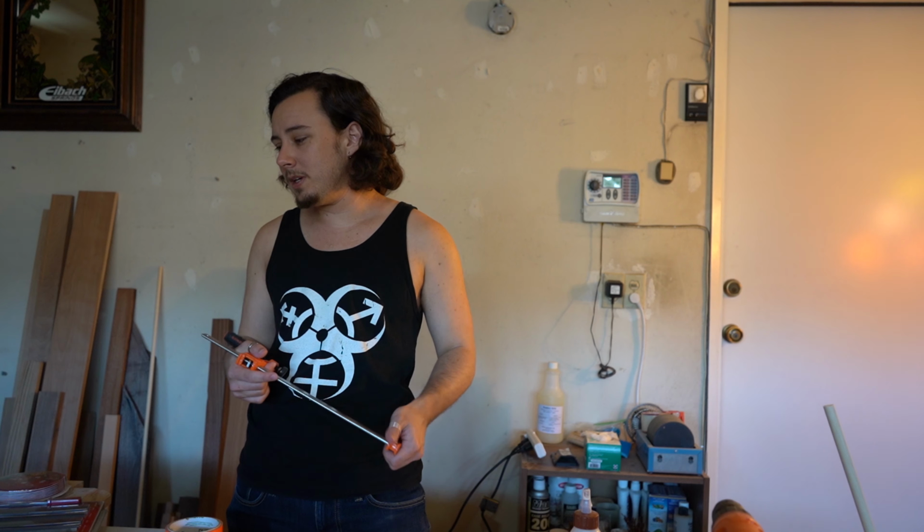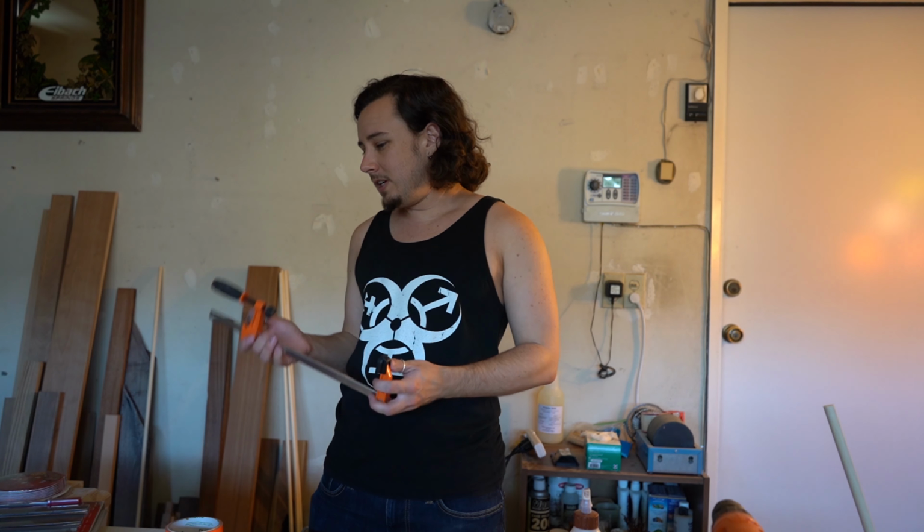So, I think I can just do this. I think I can do it with one clamp. It's not going to be as tight a fit on the bottom shelf, but I'm not super concerned about that. It's not going to be holding up as much stuff as the top shelf is going to be. And the top shelf is already a solid piece of wood. So I feel like that's kind of okay. So we're just gonna continue this project with one clamp, and hopefully that'll be enough for what I'm trying to do.